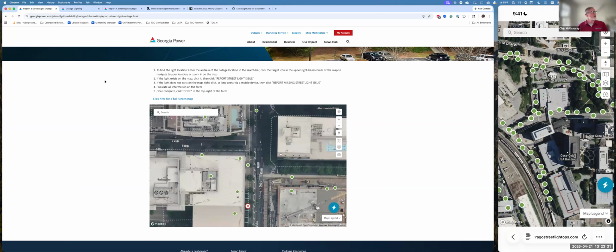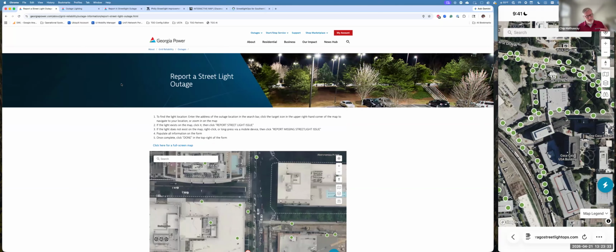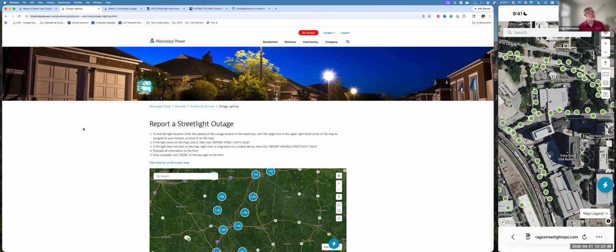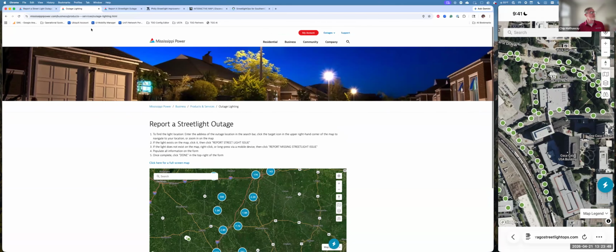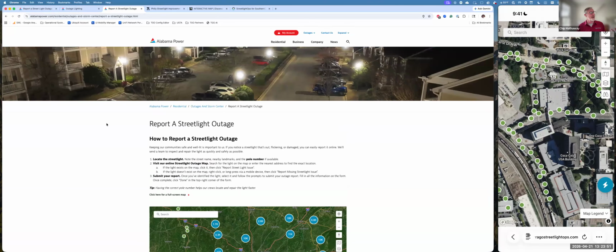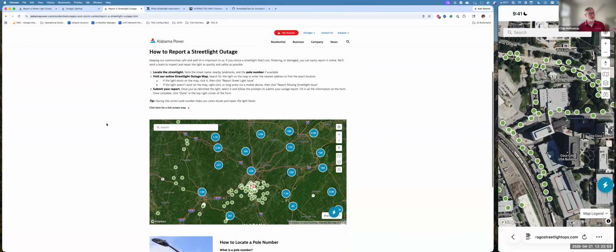The other aspect of this, and I'll go back to my browser here, is Southern Company, as Jeremy had mentioned earlier. Southern Company used a solution at large, and they used it across all three of their operating companies. Each of those operating companies has a different website, as you'll see as I move between them. Mississippi Power, same view, same look and feel, and Alabama Power, same view, same look and feel. And this is collecting information.